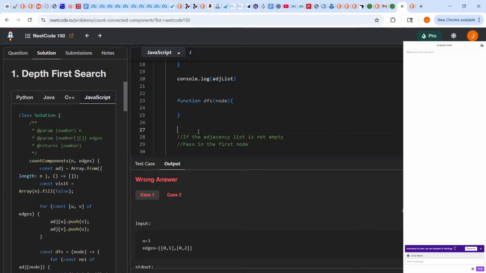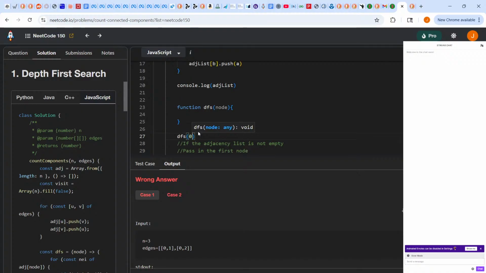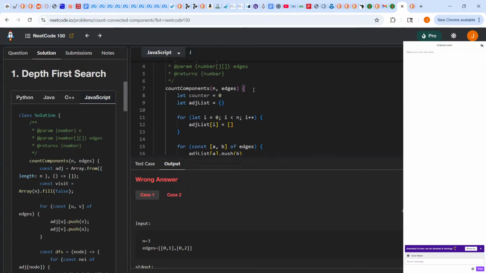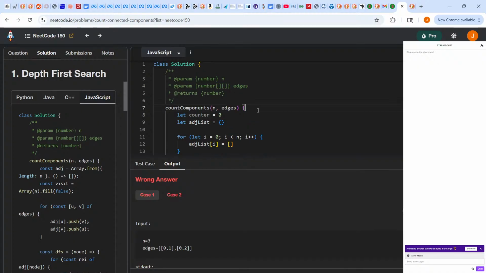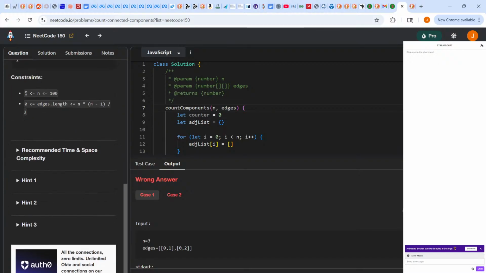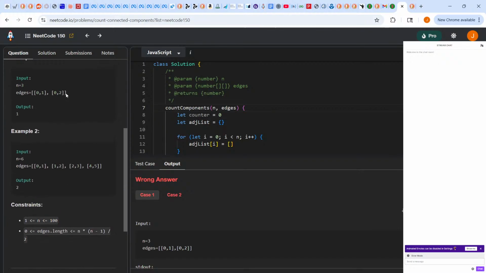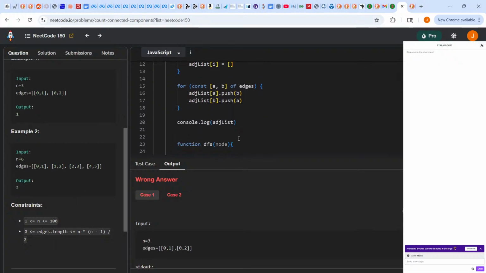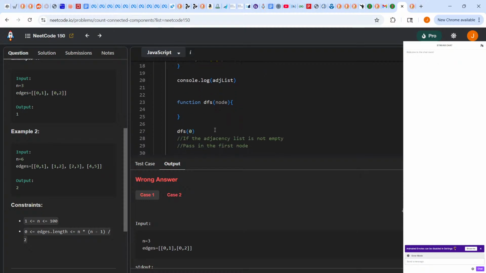So here we're going to call DFS on 0 because we always start at 0. Is n always going to have a value? Are they always going to pass us nodes? Yes, okay, great. But there might be no edges, that's fine. So we're going to call DFS on node 0.